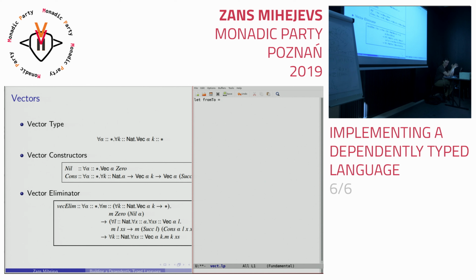So this function is going to give us a range of numbers. If we give it a number, it's going to give us the range from 0 to that number. And so we're going to start with a Nat eliminator.